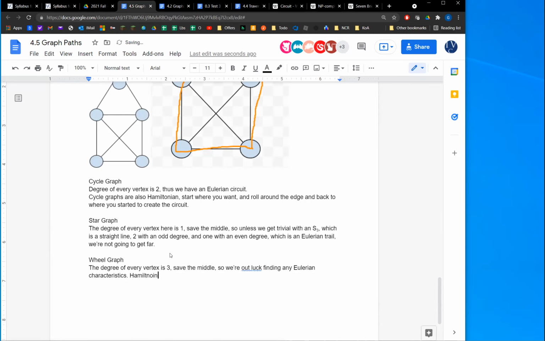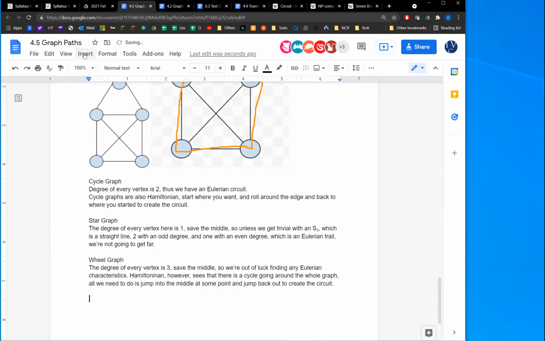Hamiltonian, however, sees that there is a cycle around the graph. All we need to do is jump into the middle at some point, and jump back out to create a circuit.